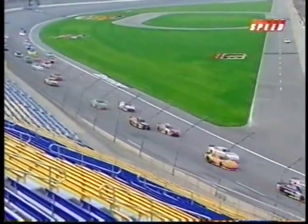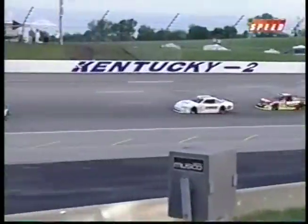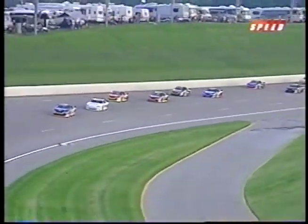He's lost at least one spot already as Wade Day, another rookie. Three rookies up front. That was remarkable in and of itself. And the concern was these three young guys, how it's going to start on the outset and on the break. Jay Middleton, a very clean job coming up through the field, getting that single file restart. These guys are now trying to figure out from fourth on back who wants to be running behind those leaders as they complete lap one.